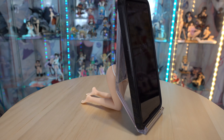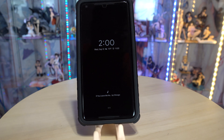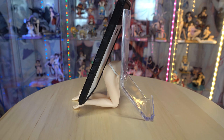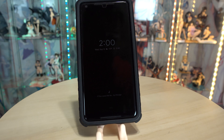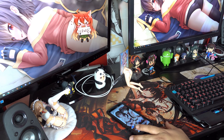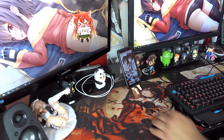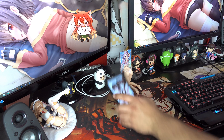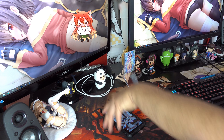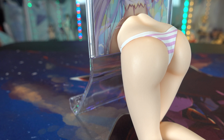You can of course put your phone where it properly goes, but I wanted to see if you can put the phone on the back — so if you want to have the butt or the panties facing you, you can, except it just won't be as stable. If you just want to rest your phone there and you're not going to use it while it's there, you can take it off and use it accordingly. The way I'll have it on my desk is on the left side next to my monitor — just place your phone there and grab it whenever you need it. You can also use it as intended where it's not facing you, but you still get a full picture since the picture frame has two sides.